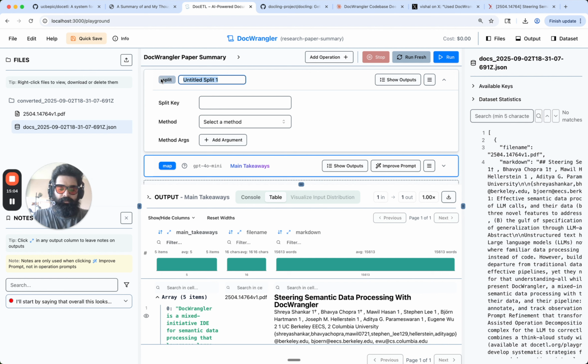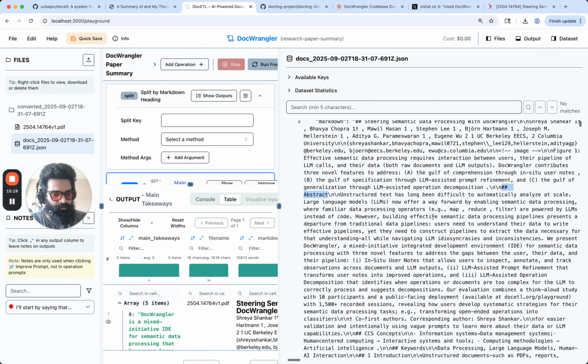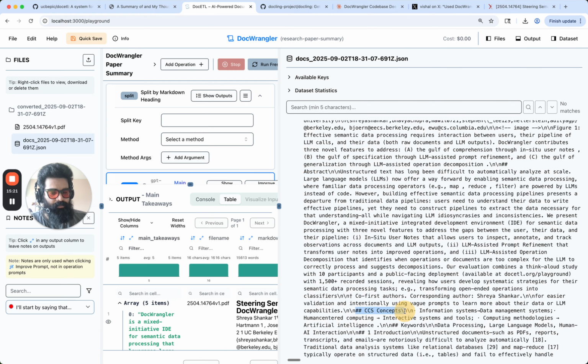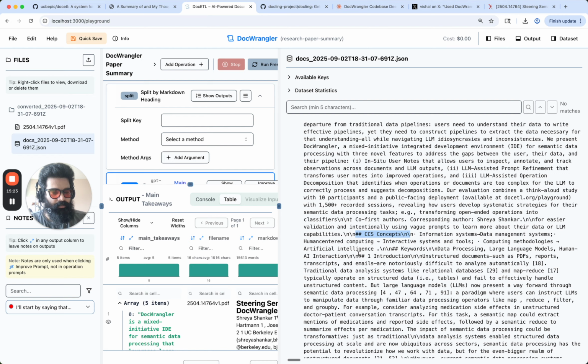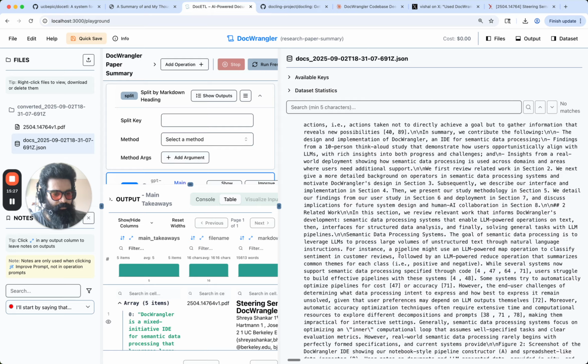I'm just going to say split by markdown heading. And if we look at the raw text, here's a second level markdown heading, abstract, here's another second level heading, CCS concepts, second level, introduction, second level. We keep going down.